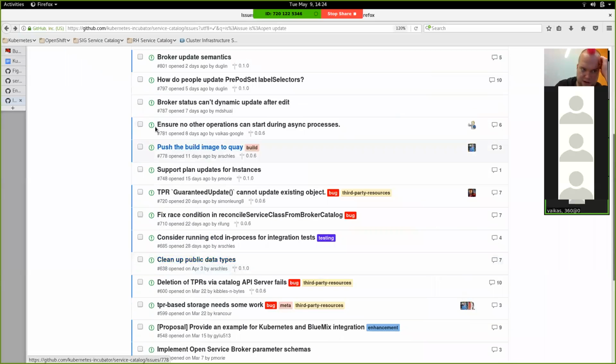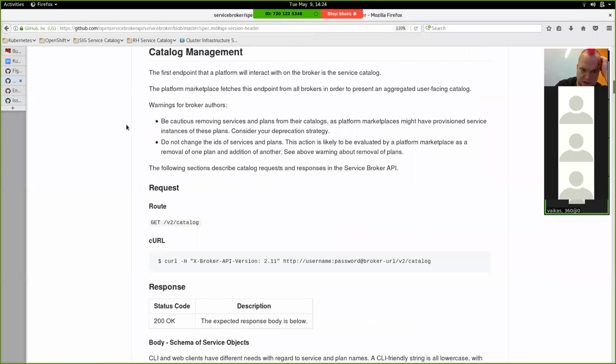Okay, let's see. Since just a quick question about some of these issues, would it be useful to tag the spec compliance there or something like that as well instead of just the broker? Yeah, so I was going to suggest that we rename the broker label to be broker API conformance or compliance or something like that, because in speaking with people, especially those that aren't in the SIG, it's all broker, broker, broker, broker.